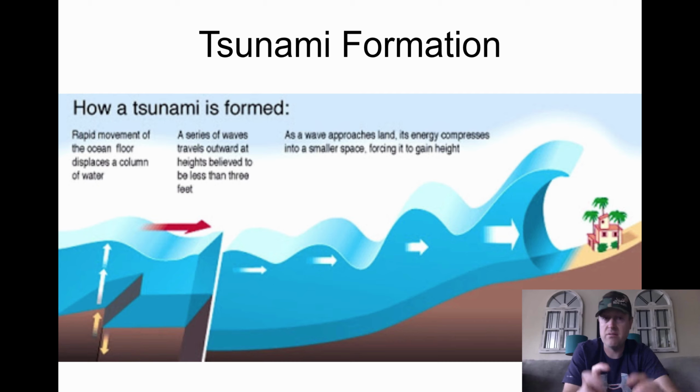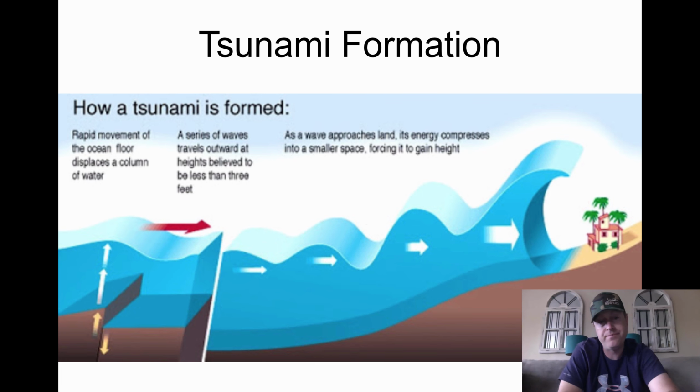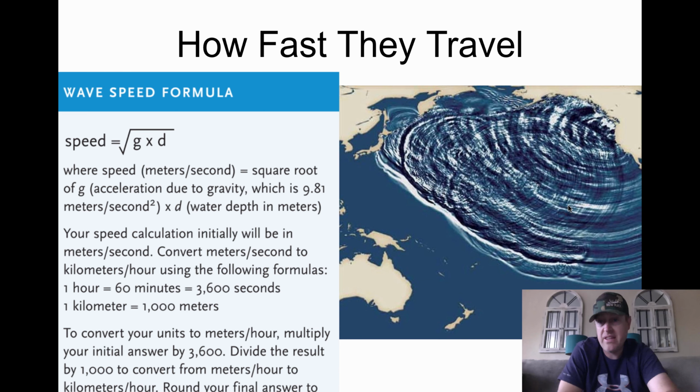And so it's this deep ocean uplift, or even the footwall going down, or the subduction zone going down, that creates this huge bulge of water that gets pushed up, and then it starts rippling across the ocean. So, and we can see, here's a good picture, a perfect example of me talking about throwing a rock in a still pond, and you can see these waves just rippling out.